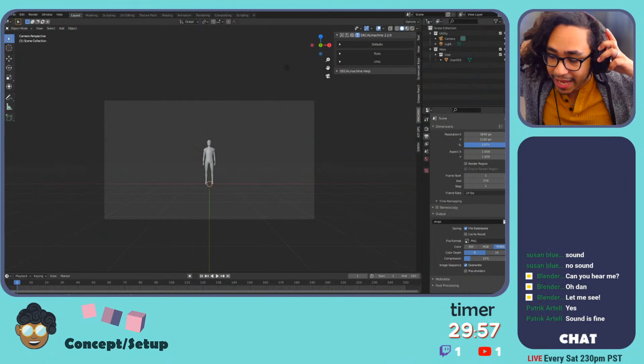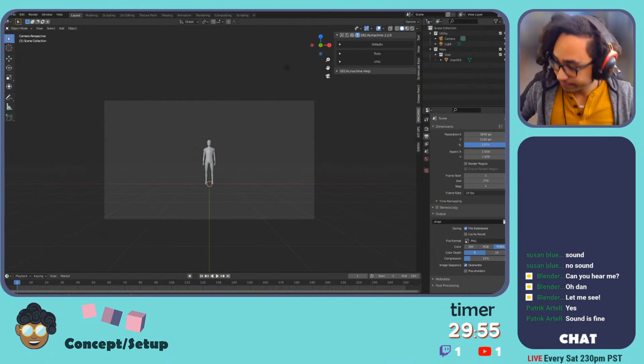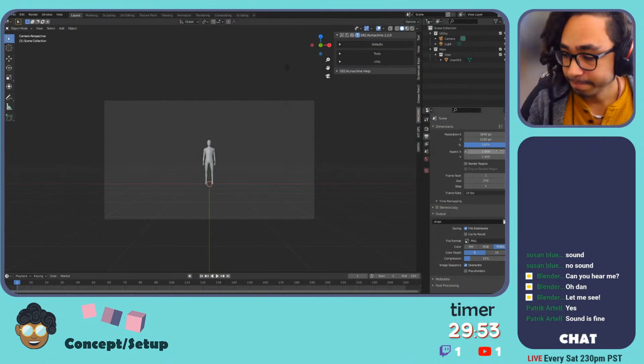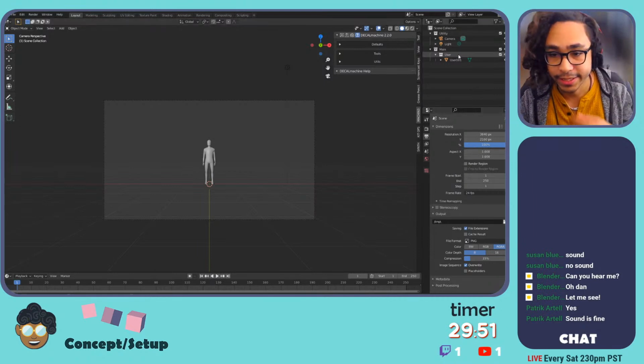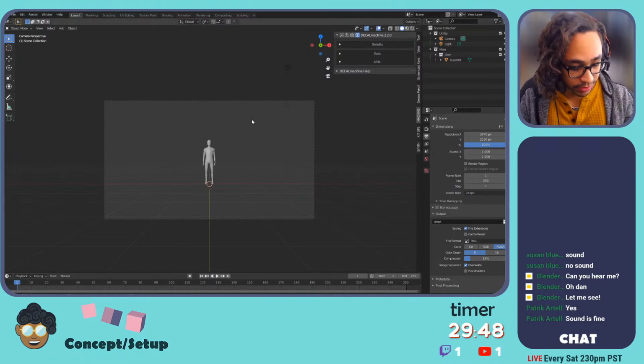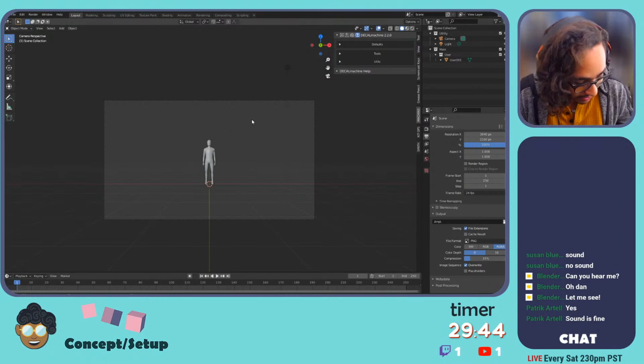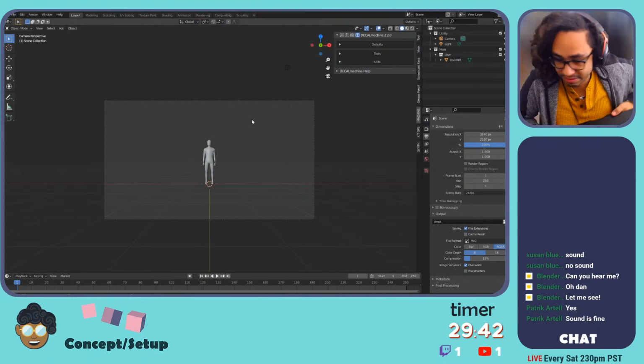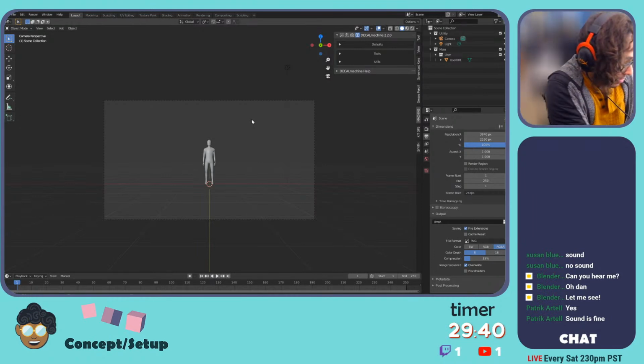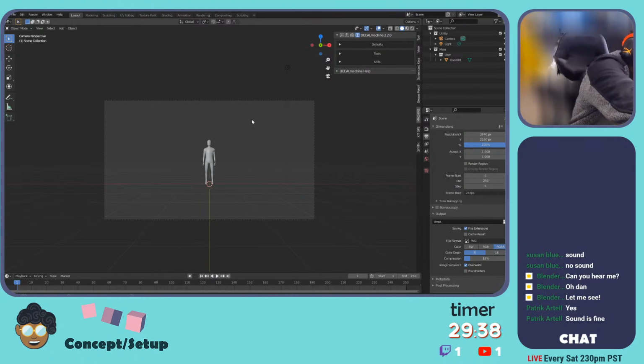Okay, okie dokie. All right, so let's see what we got here. Since I'm not gonna be using my tablet, I'm gonna move my tablet to the side here. Oh, shit.